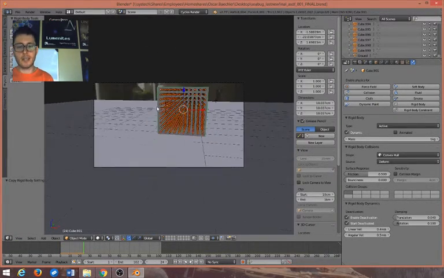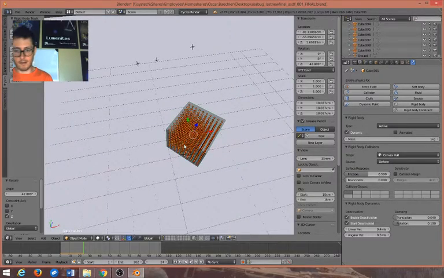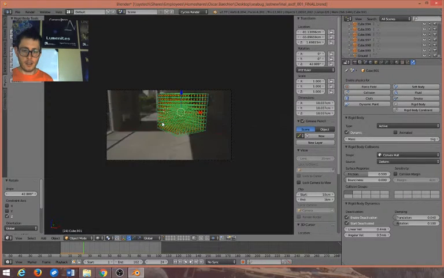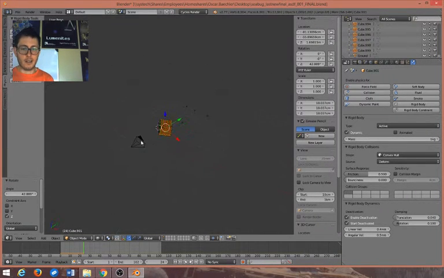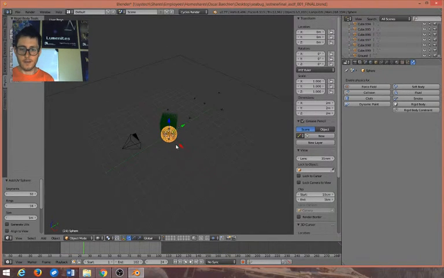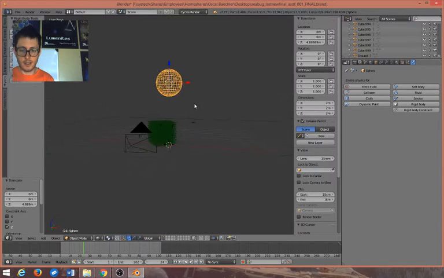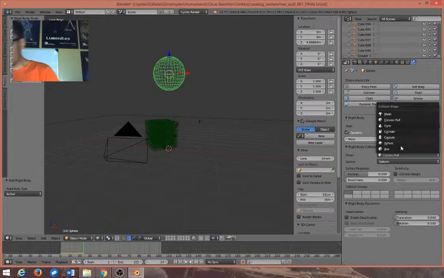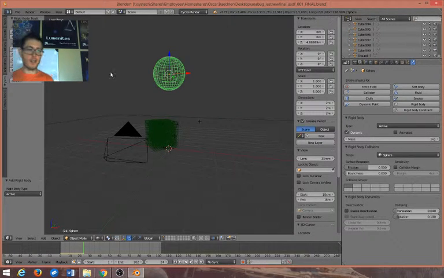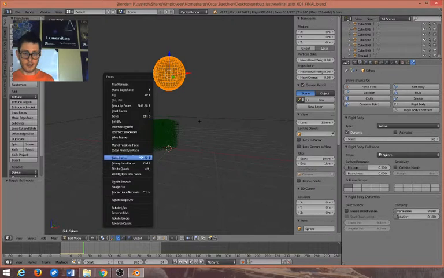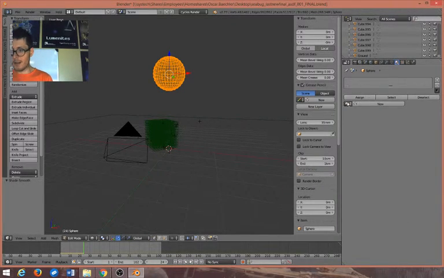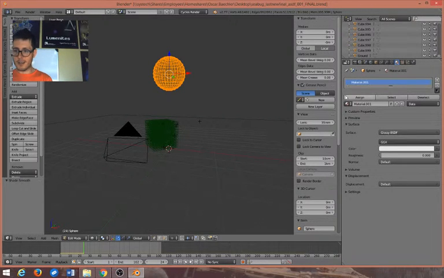So now we need something to come mess them up. I'll rotate this a little bit so it's a little more interesting. So now we need something to smash into these, right? Let's select a UV sphere. And let's set this to also be a rigid body. The best option for this, because it's a sphere, is sphere. I'll smooth these. My urge is always to have this be on the shiny material.